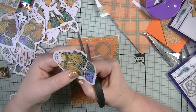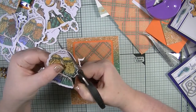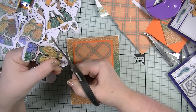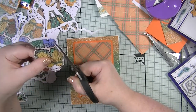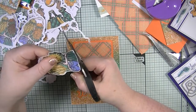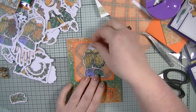Right, okay, so what I'm going to do is take off a lot of this white because there is so much white on here that I'm not feeling it on the card. So if you get things like ephemera, don't be afraid to cut the white off. You can make it to fit your project, which is one of the good things that I love about ephemera. There. Oh, see how much better does that look? That looks so much better. So that's going to go on there.